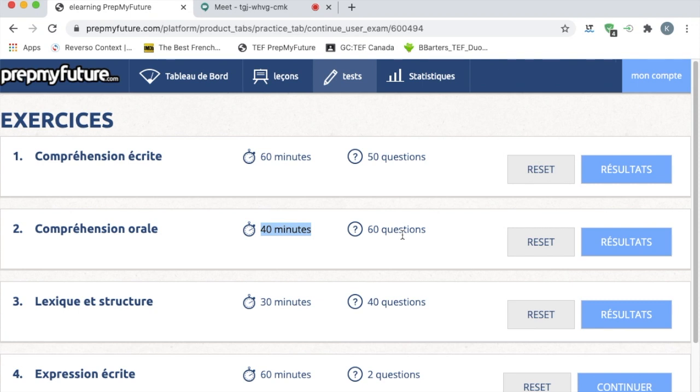So in DELF B1 and B2, each audio is played at least two times, right? First they play the audio, the conversation, you look at the questions, you get 1 minute to answer, and then they play it a second time, and then you get 1 more minute to again read the questions and answers, right? So pretty easy, I would say.